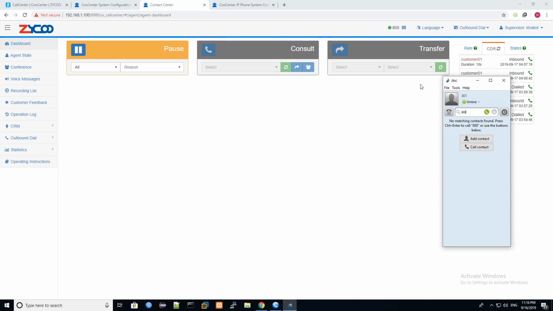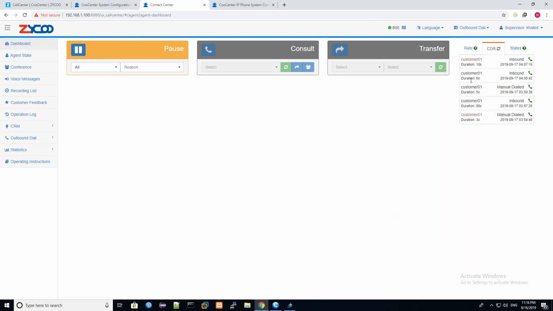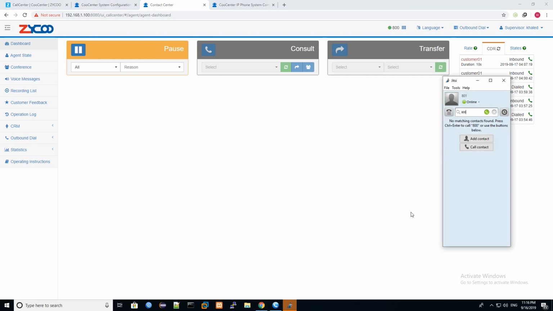So let me do 1 call now. As you can see, I didn't receive the call here. Even if you wait 12 seconds, it will not shift to this agent because the call is going directly to the other agent since I took a break. Now the 12 seconds finished, it will go again to the same agent. As you can see, going again to the same agent.